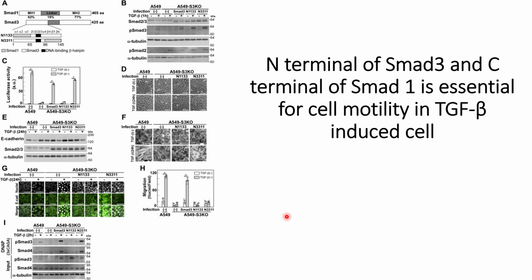So far, they made this point that the N-terminal of the SMAD3 and the C-terminal of the SMAD1 are essential for cell motility in TGF-β induced cells. I hope you understood how they came to this final conclusion. If you need to understand more about these experiments in detail, you can go through the reference provided in the description. That's all for this video.